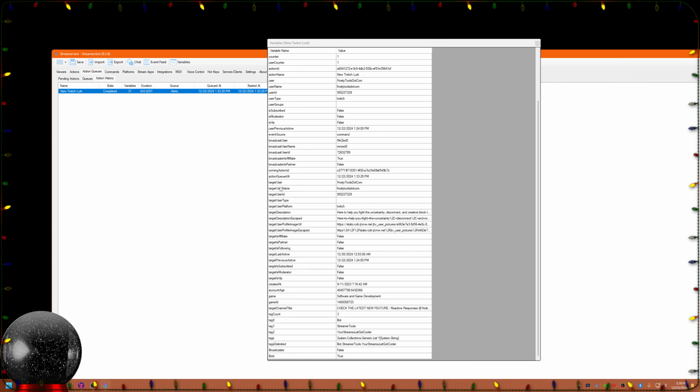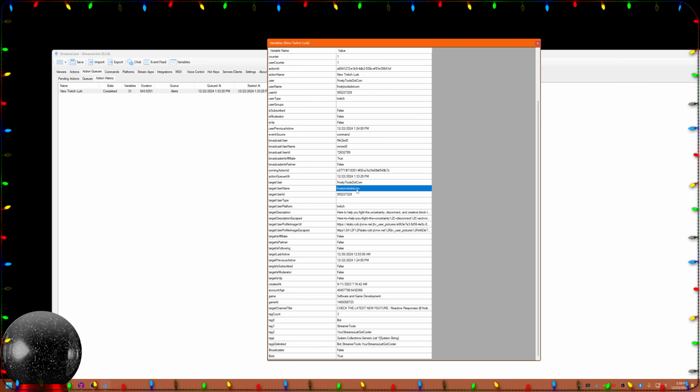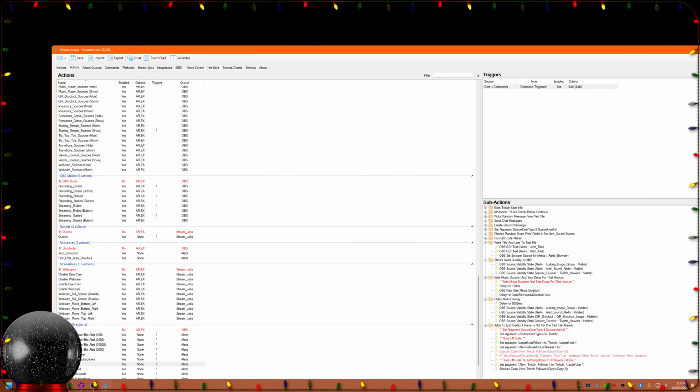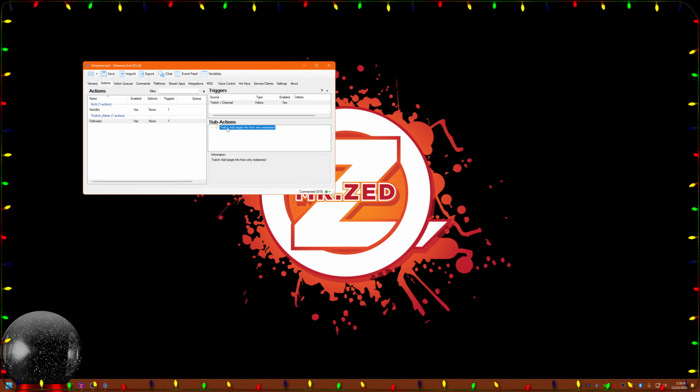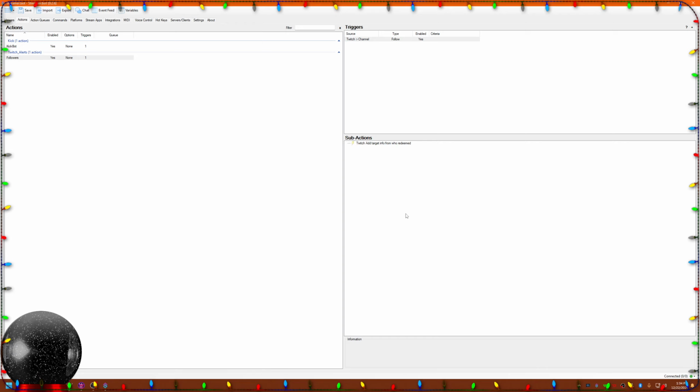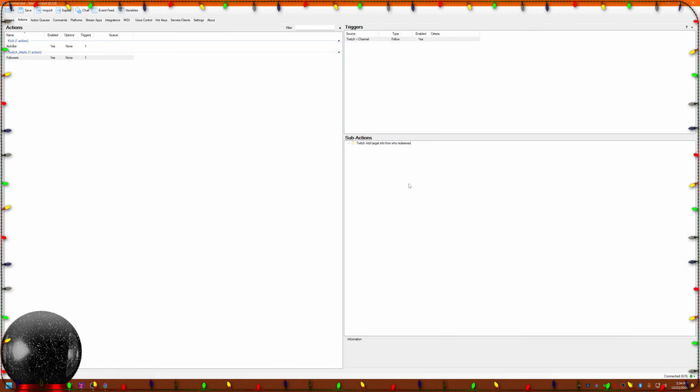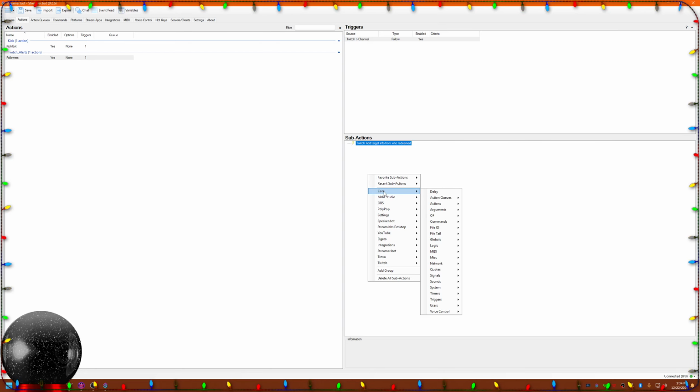If you scroll down, you'll see target username, and then it says the name of the user. That's basically what we're grabbing. It's going to grab this information here, and then it takes that information and puts it in your overlay. So that's one way of doing at least your Twitch overlays for the alerts and stuff like that. This is very handy if you want to figure out what it's using. There are a lot of other options and things you can do here too.